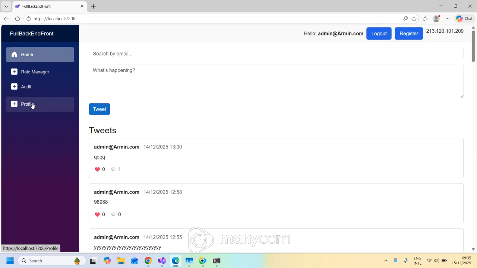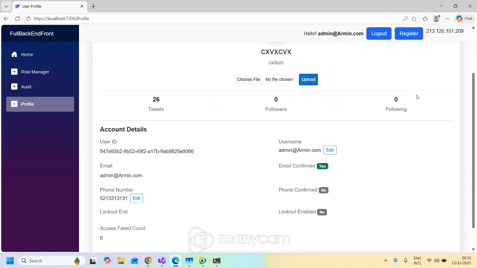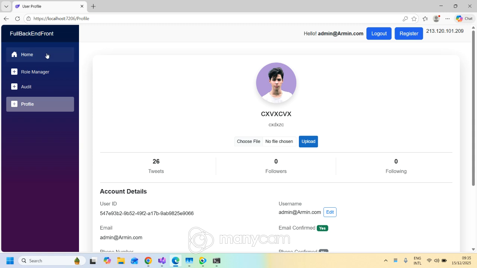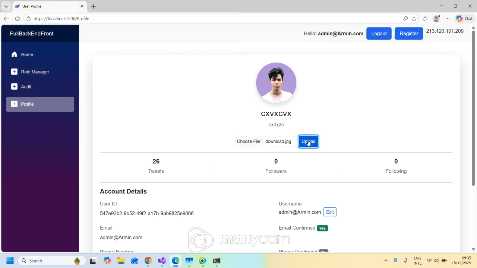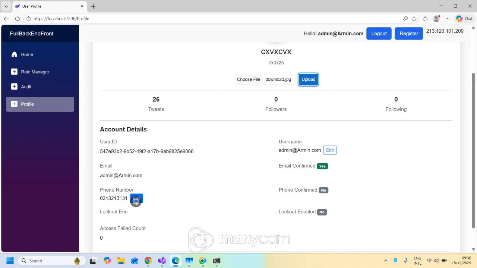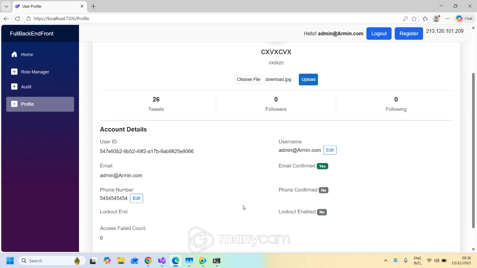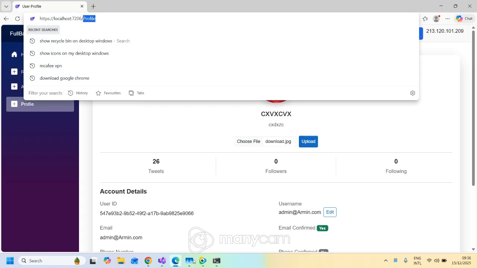Okay, here is the thing. We now have a profile page. I added a profile page here, and this is actually a simple messaging system. Let me first go here. We have a page where a user can easily change the stuff here, or phone number, or username. You can change the things here, and here is the profile page. Let's go to the profile component.